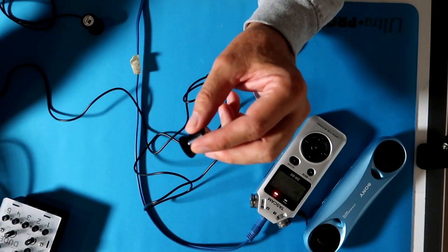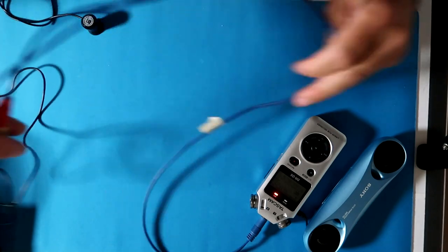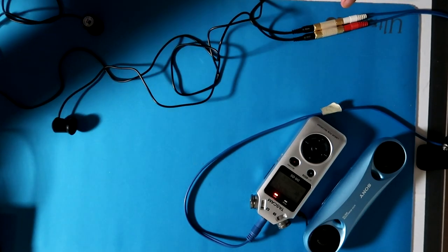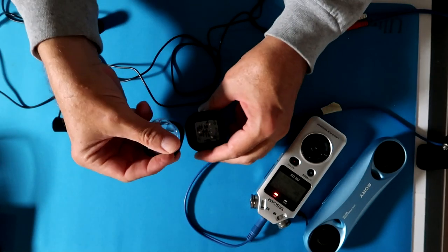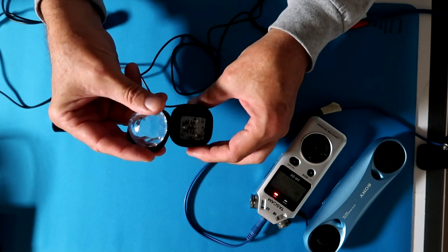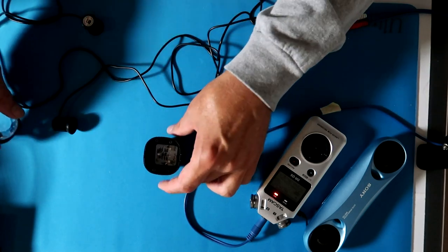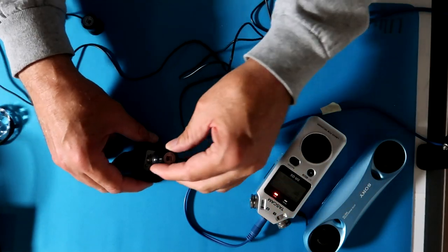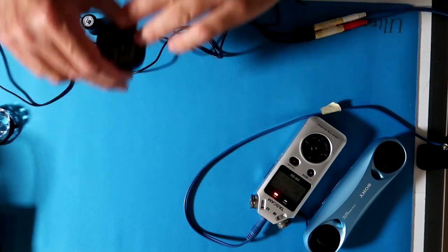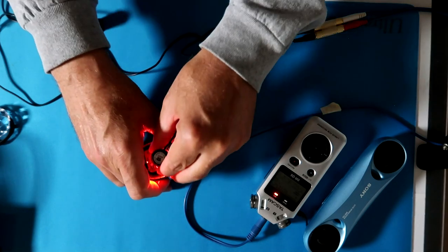Now let's start to introduce some different types of sounds, because if it was just a hum that you could get out of it, it wouldn't be very entertaining. I've got this little $5 disco ball LED light that I picked up, and I took the lid off of it, and I'm going to put a detector down in that. I want to turn it on first. I think I may do it off camera just because of the flashing, but it's not probably that bad.